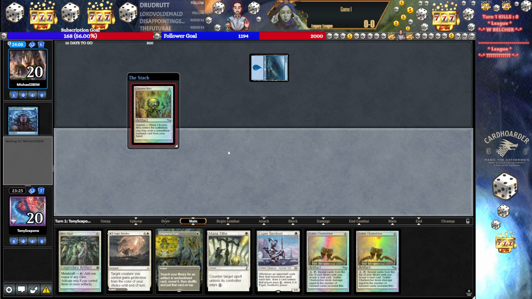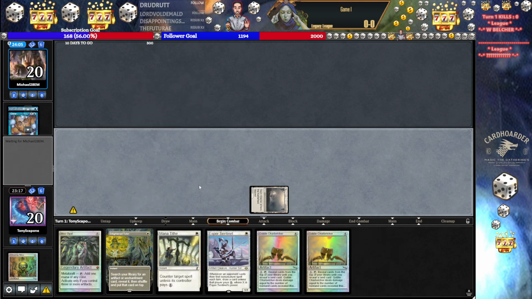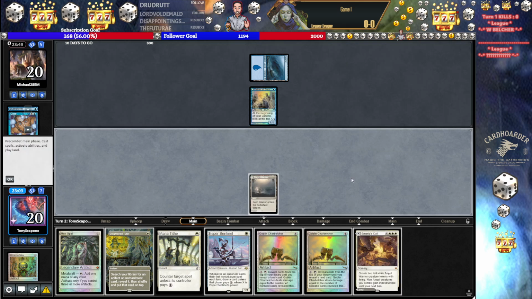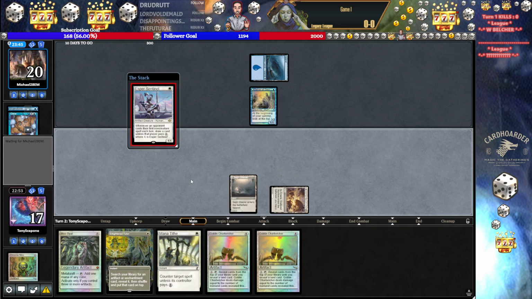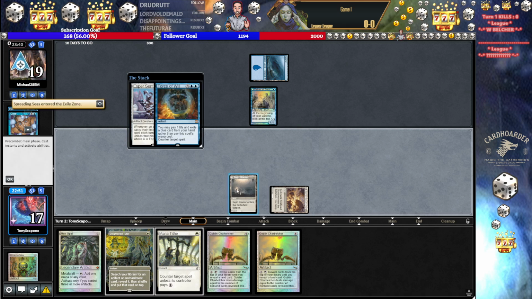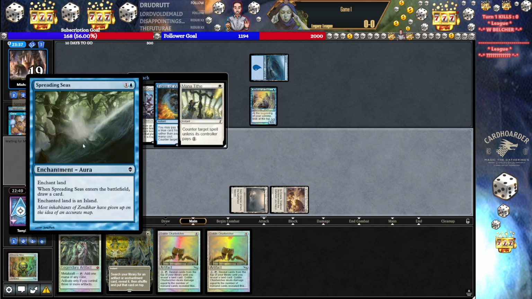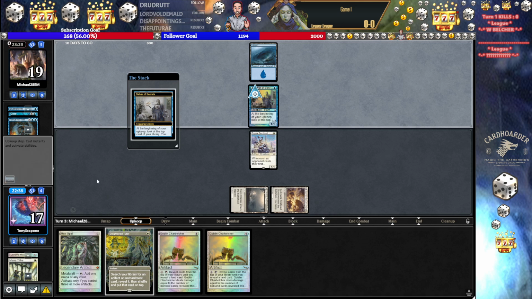They might be considering Daze. Are you kidding me? So stupid. And Delver. Okay. Interesting. Let's bolt ourselves. Play Esper Sentinel. They're gonna Force it. That's awesome. Spreading Seas? What is happening? Is mono blue? Guess we're playing against mono blue.